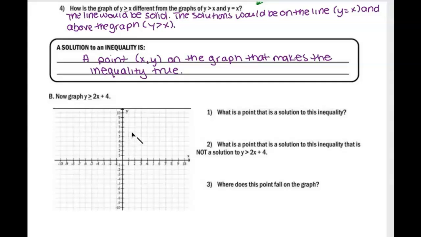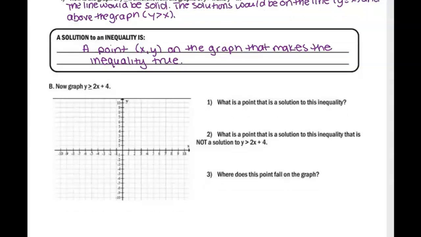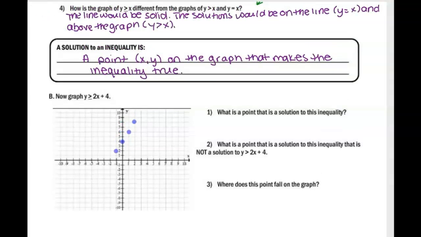So in order to graph the line, we are going to plot our point at 4 for the y-intercept. And then I'm going to graph the slope, up 2 over 1, up 2 over 1. And then I could also go in reverse and go down 2, left 1. The line is greater than or equal to, therefore it is solid through all of those points.